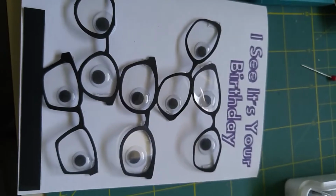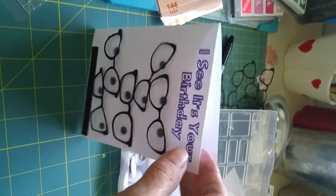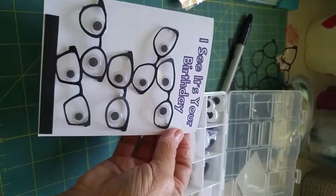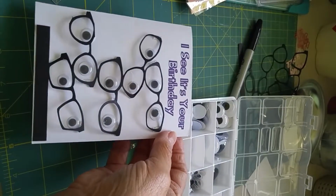Okay, now it's focused. Now that I have the glasses on the card, I just have to put the last one on the inside of the card, and the card is done.